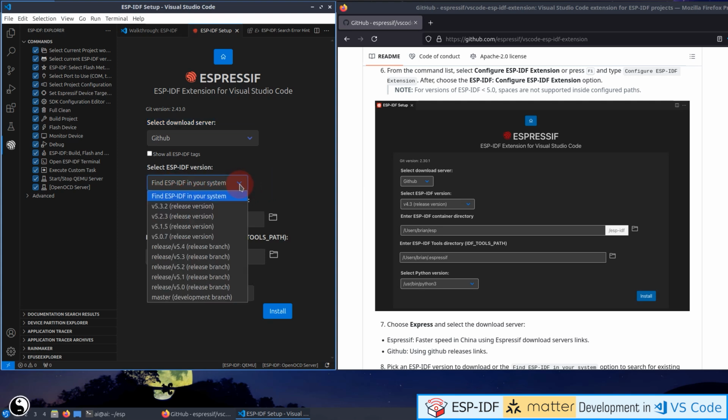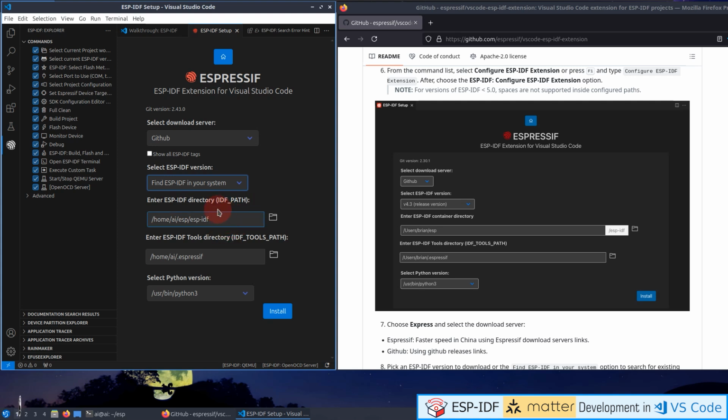So you can see all these latest versions. You can select any of them if you want to download another version. It got populated here automatically, since we have chosen that Search or Find in the System option. Similarly, the paths of ESP-IDF tools and Python version also got automatically pulled. Now, once we've done all this configuration, we just need to click on this Install button to install the extension in our system. Let's do that.